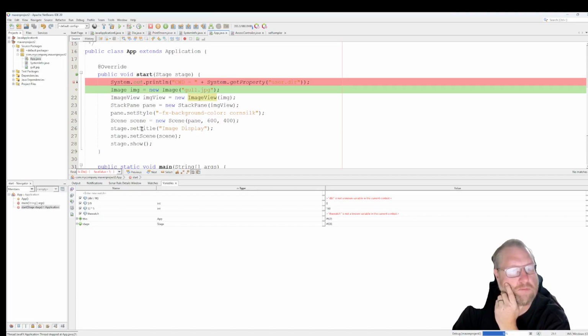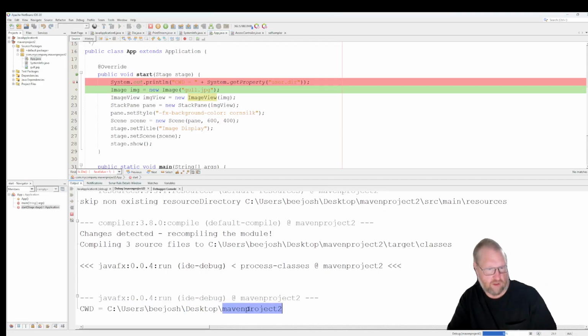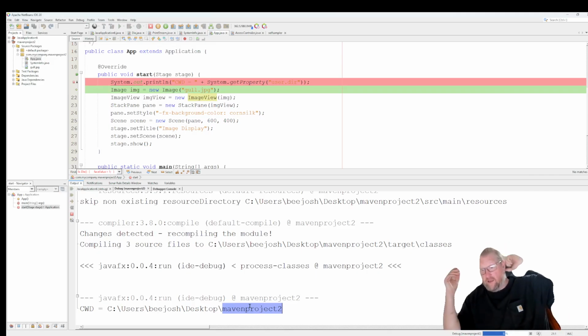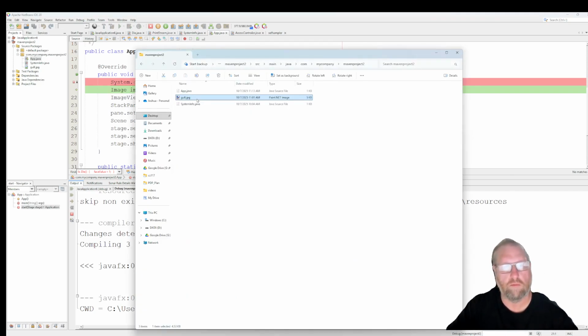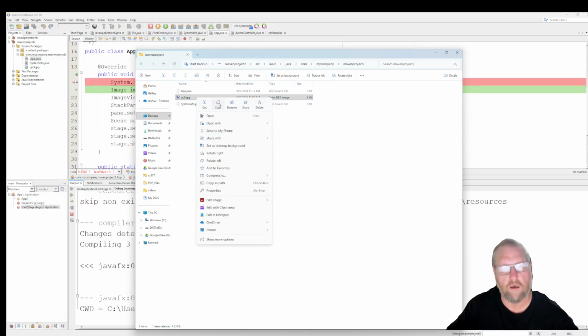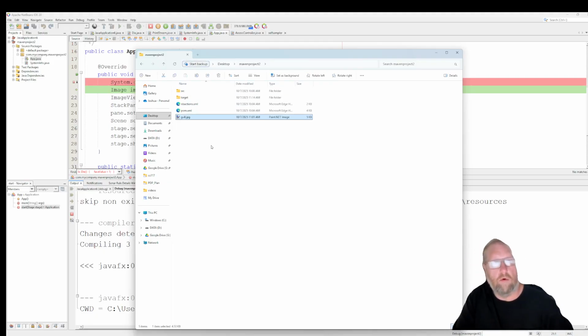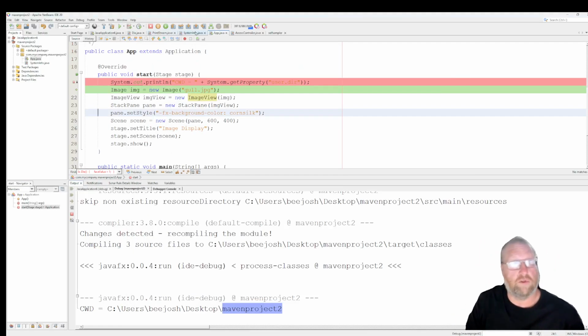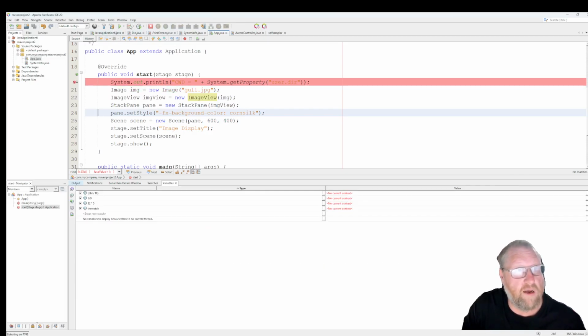Okay, so let's look at our output. Okay, it looks like our working directory, yeah, okay. That's what I thought. It's the project root. Well, let's see if goal will load from the project root. So let's put goal inside the project root. Okay, so I'm going to grab that guy. I'm going to cut it. And then I'm going to go over here to the project root and I'll paste them in. Okay, well, let's cross our fingers. I don't know what's going to happen. Let's find out. I might have to figure some stuff out.